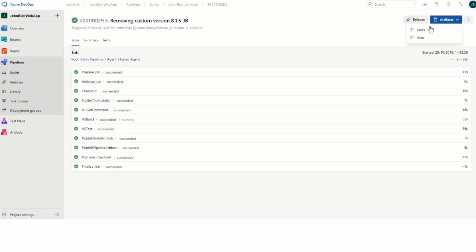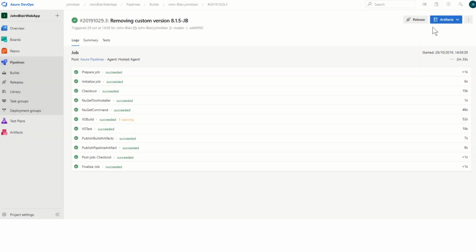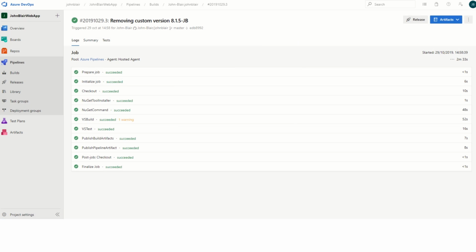But then crucially, we can see that there's two artifacts produced as a result of this. First one in the drop folder is the key publish website, and as I was saying, the second one is a couple of PowerShell scripts. One to copy the media, live to test, and test to live. So that's the build pipeline.